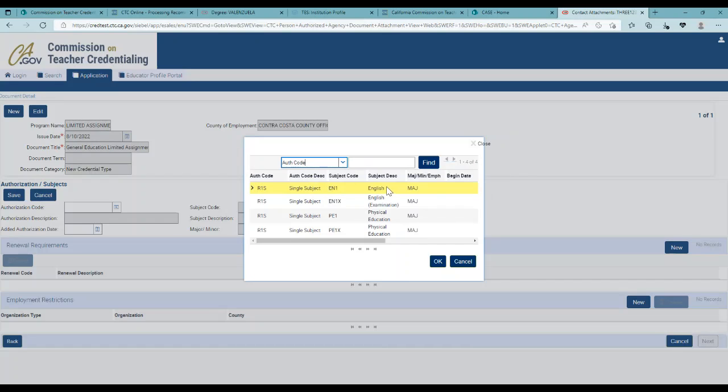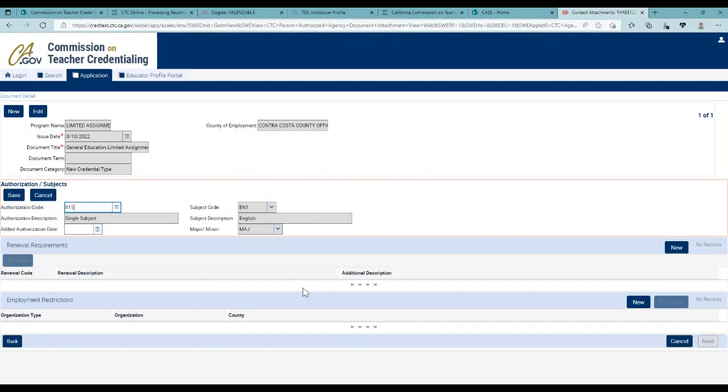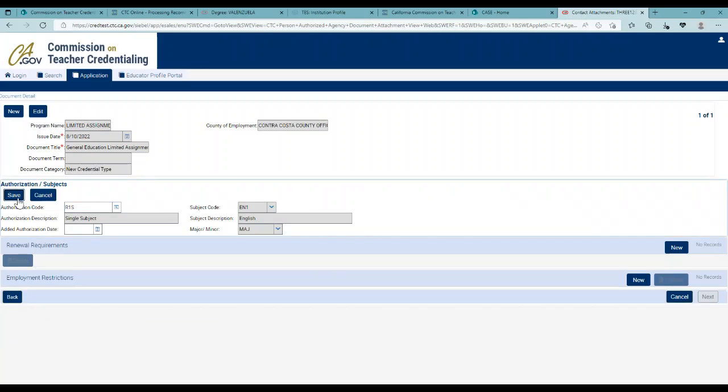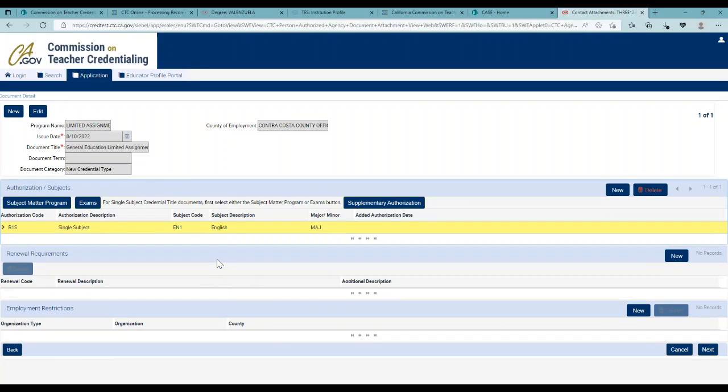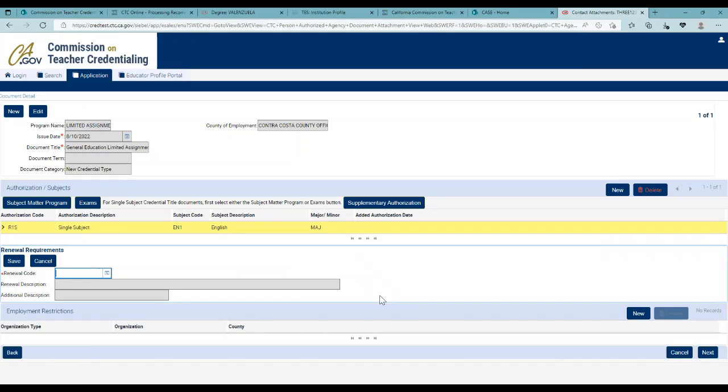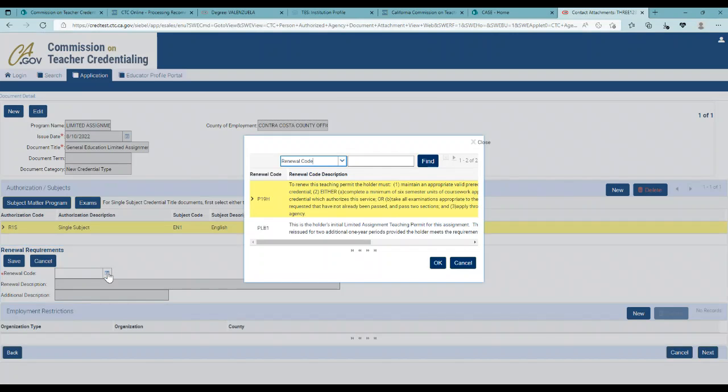I know the person hasn't completed any of the exams since it is for a limited assignment permit. I'm going to go ahead and click OK. Then click on Save. The GLAPs and CLAPs don't get the English learner authorization, so I do not need to be adding that. I'm going to go to now my renewal requirement. I'm going to click on New, and then pick on the pick applet.